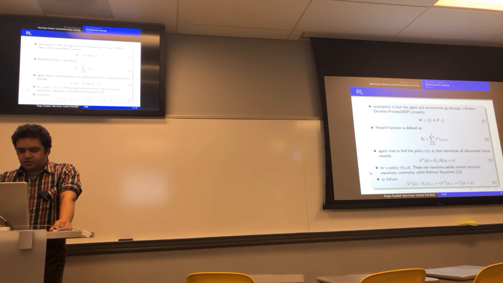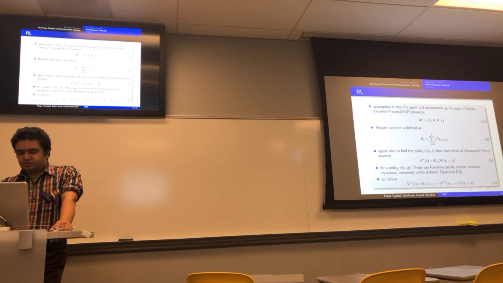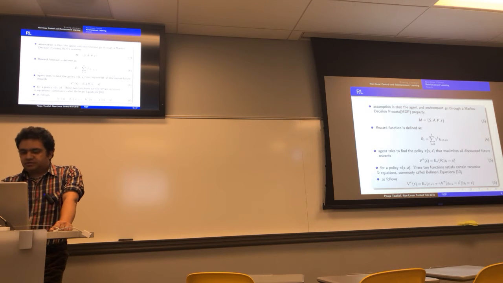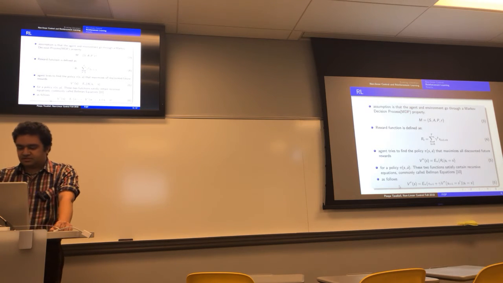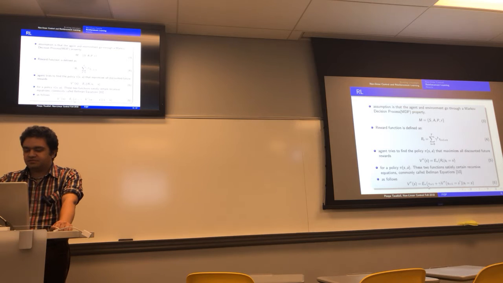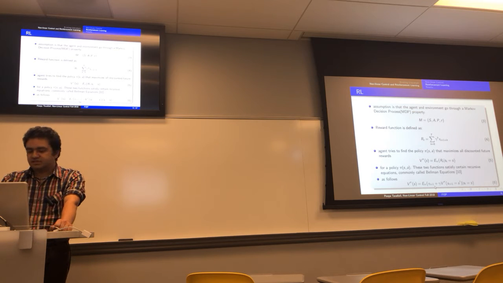For a policy, we can further extend this equation using the known R of t and write it in a recursive way, which is V of pi at the state S equal to the expectation under pi of R of t plus 1, which is the reward of the next state, plus some discount of the V of pi coming from there. So essentially, using equations 4 and 5, we can reach equation 6.